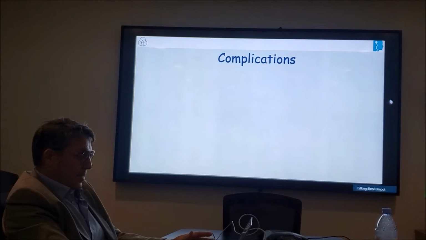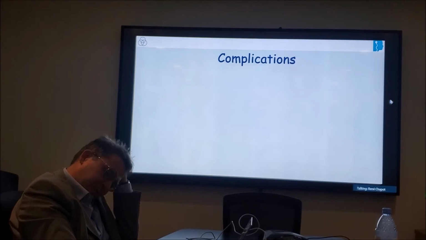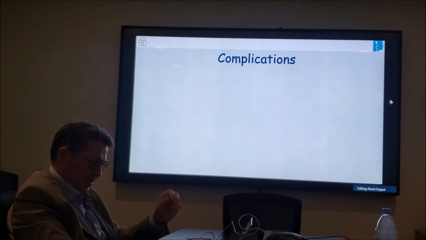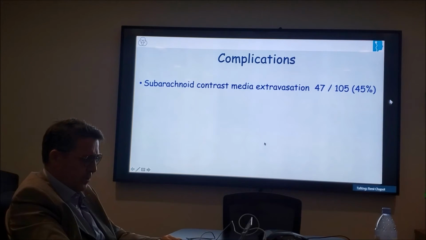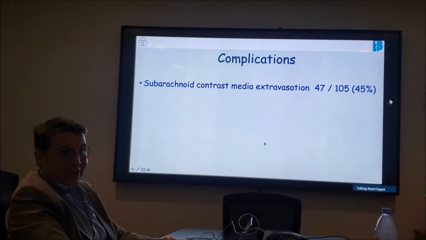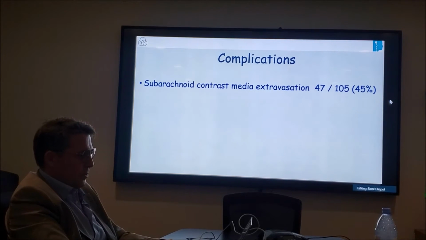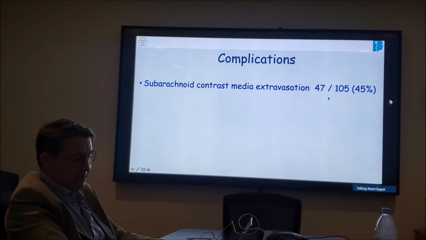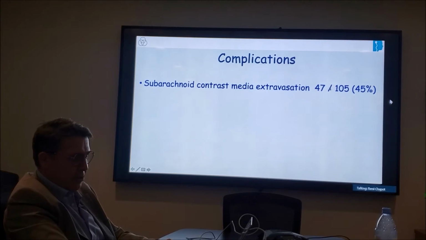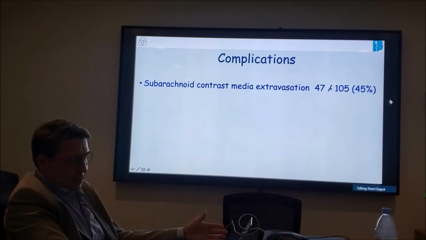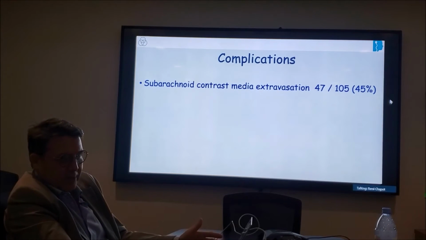So now I report on a series we just published a couple of months ago, 105 patients, where we've been using this device for distal arteries beyond M2s or distal ACA and PCAs. And the rate of bleeding is not small. The rate of bleeding, 45%, is a lot. But I think you should call it extravasation. And that's why we call it here extravasation, not bleeding, because the CT is abnormal because we've been doing something in small vessels.